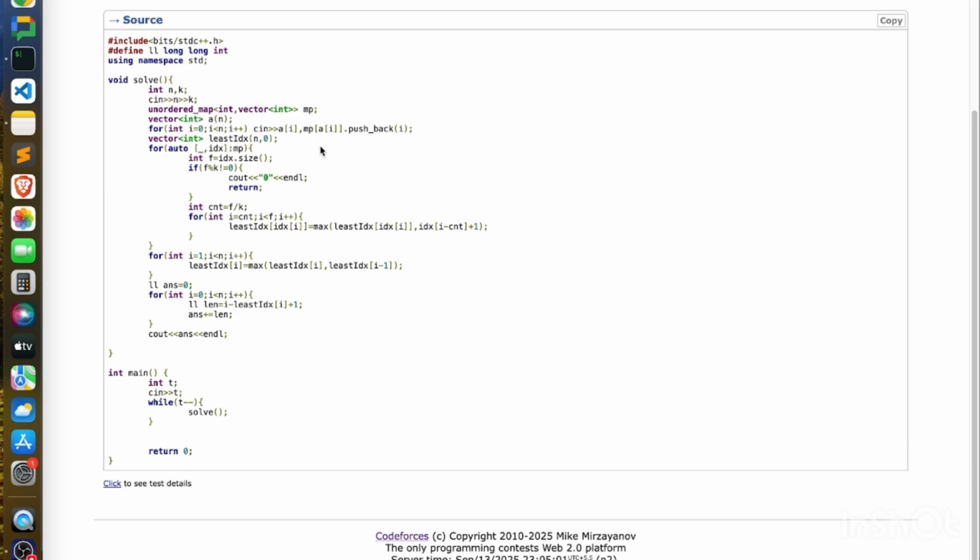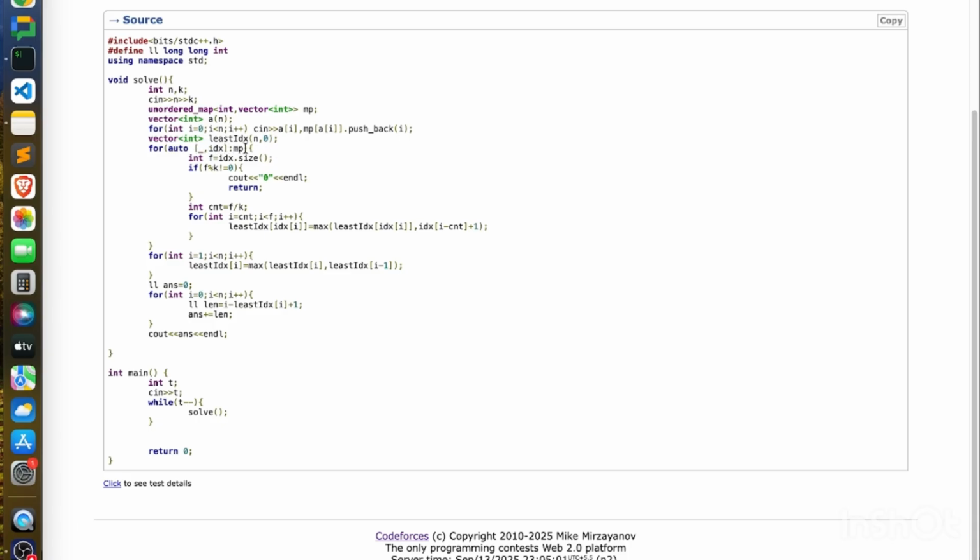This is the code of the fifth problem. For each test case, I have taken n and k. This is my n and k, right? And now I have taken an unordered map that will store the indexes for each of the unique numbers. So I have taken the input of all these n numbers and pushed the index for that particular number into this unordered map. Now this is my list index. Initially the list index for all the numbers is 0, right? It means I have assumed that initially I can form the awesome subarray for each index as a right index, and I can form it for all the left indexes.